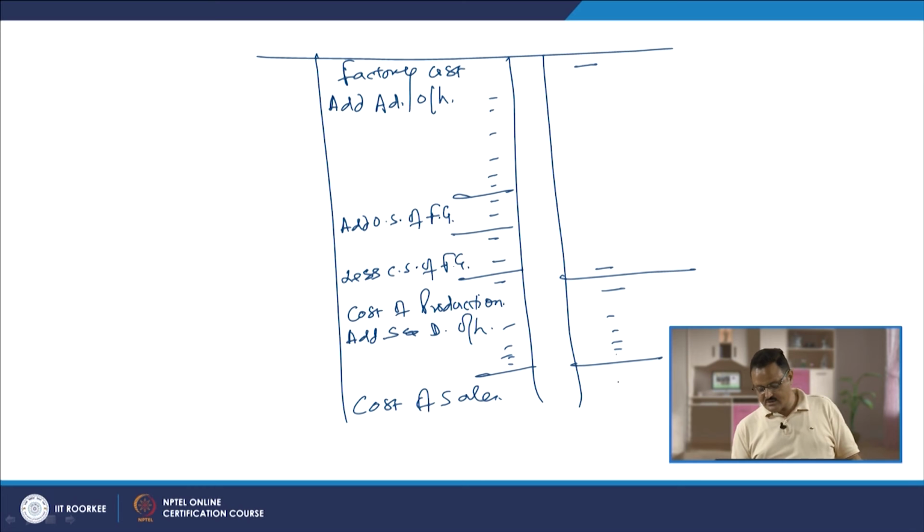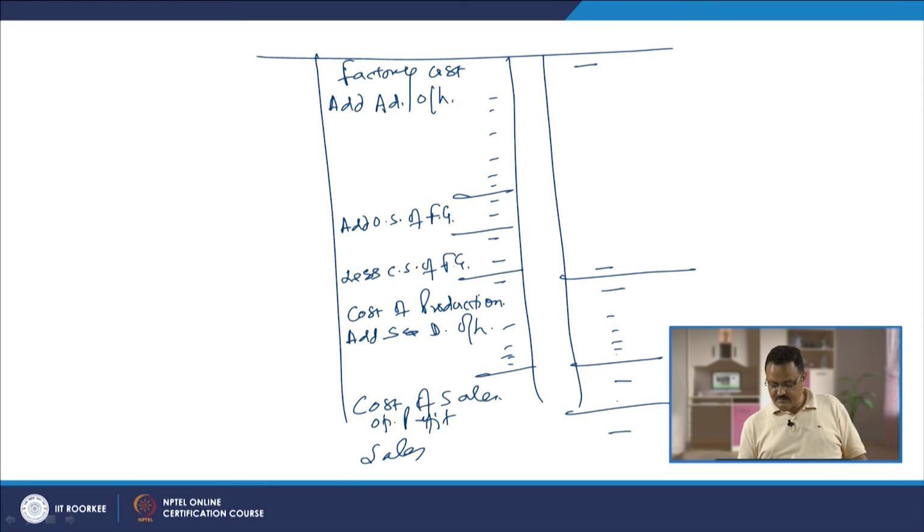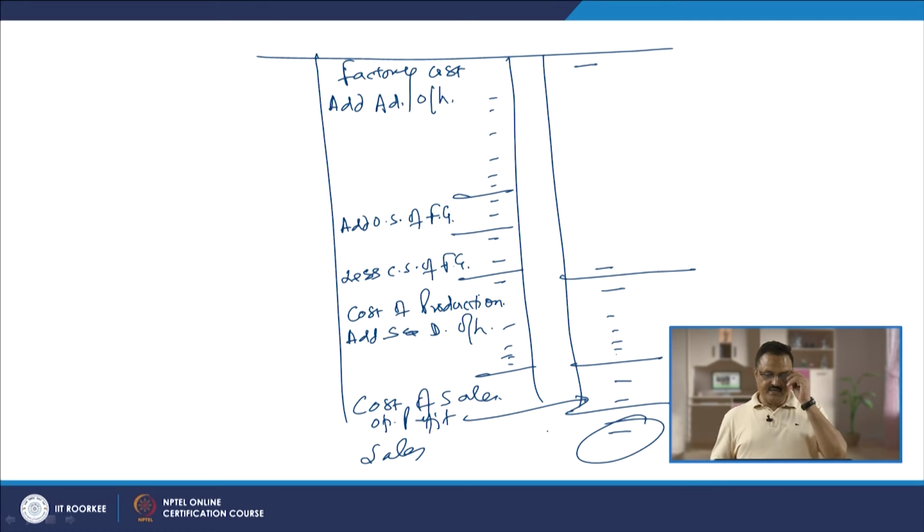This will become the cost of sales, right. So, then you have finally the sales figure. This figure is given here, and the difference is the operating profit. So, the difference is the operating profit which will be here. So, it is the total cost plus operating profit, this is the total sales figure, this is the total sales value, right. So, this way we have to treat the stock.